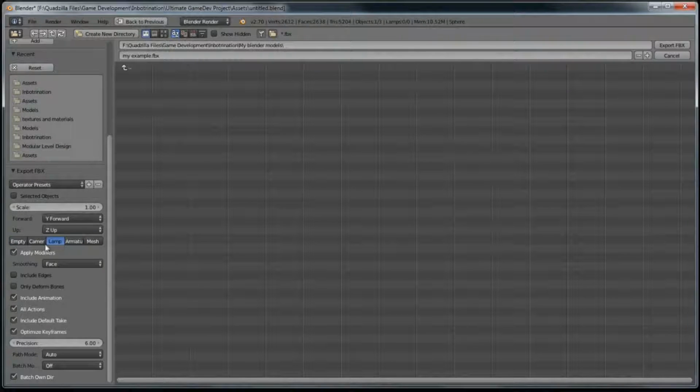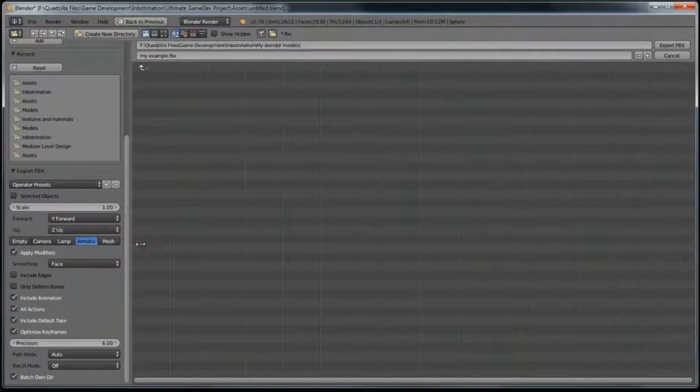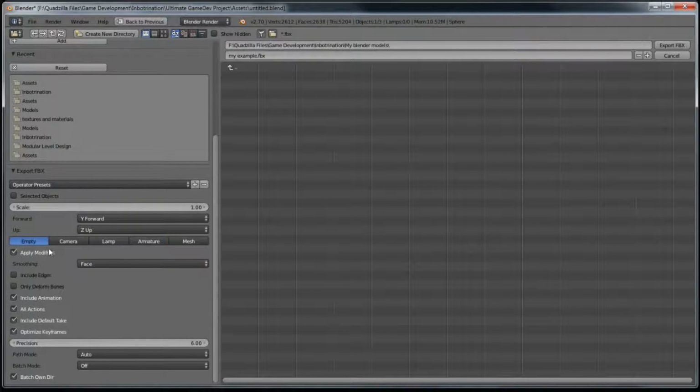And I believe it looks like we can also choose what we want to export. And let me pull this over a little bit more so that you can read those. So we have to choose whether or not we want to export empty objects from Blender. We didn't really talk about that too much. I personally don't use that very often. Cameras and lamps. Those are useful if you're creating artwork for a video or an image that you're just creating straight out of Blender and that's it. But inside of Unity, most of the time it won't matter about these. I would leave those off.